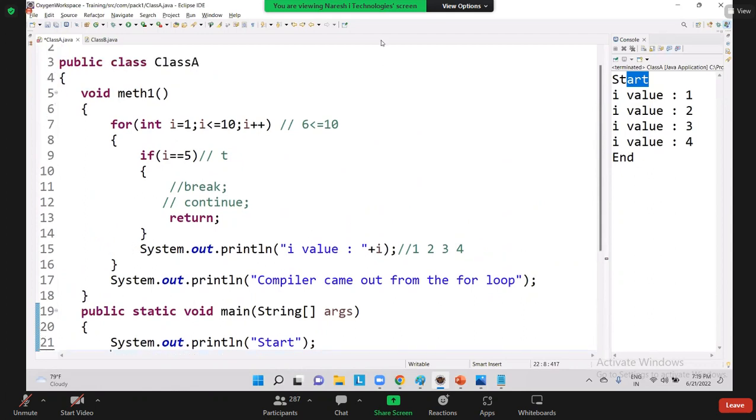Just like break, remember continue also. We are supposed to use continue inside loops and blocks. Loop and block. Remember that, please. Let me write it like this. Break: we need to use break in loops, blocks, and switch.